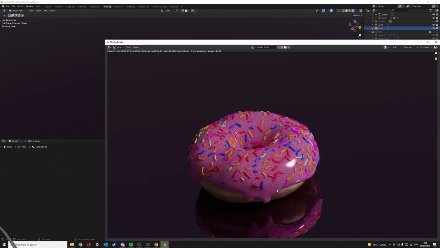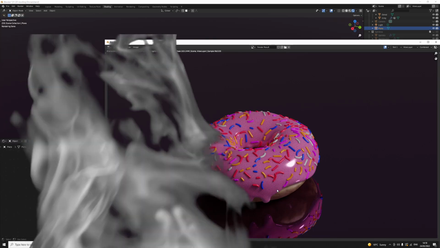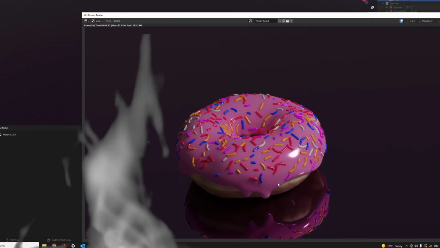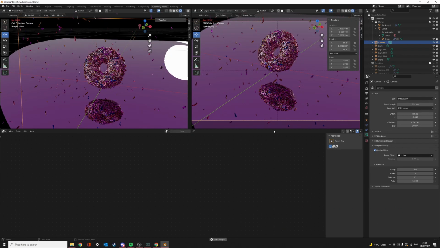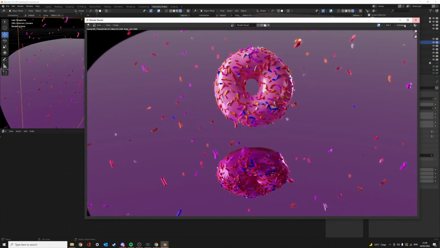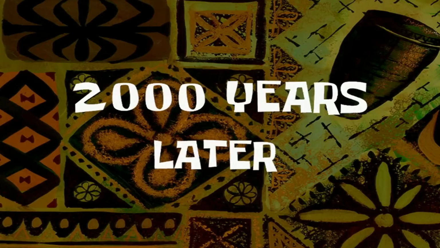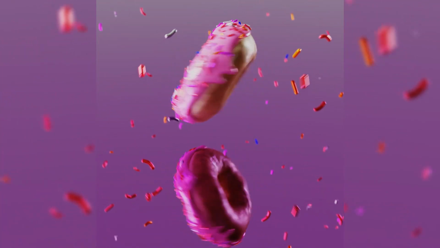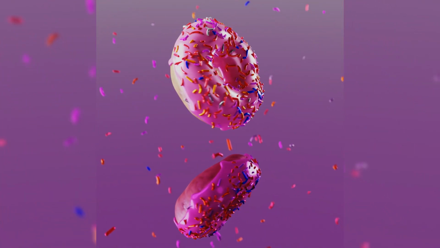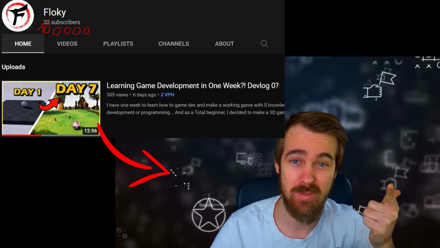And because I love the smell of my overheating and smoking PC, I decided to make the floor extremely reflective in this metallic pink color. Okay. My scene is 4 seconds long, so obviously it shouldn't take that long. 2,000 years later. Holy shit, why did no one tell me that this takes ages? Okay, it didn't take that long. It only took 23 minutes on high definition, which I guess isn't that bad. But like I stated in my game dev video, that you should definitely go watch right after this video, I'm definitely not the most patient person.